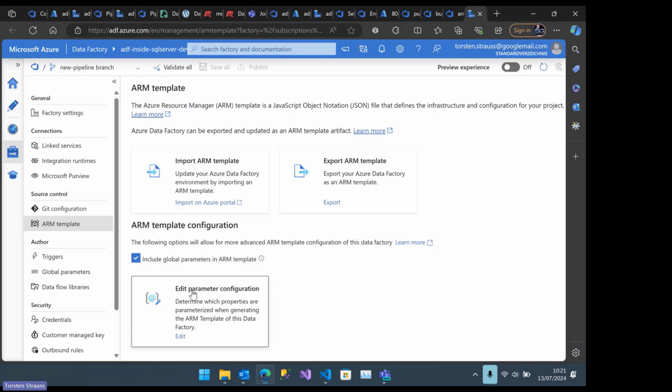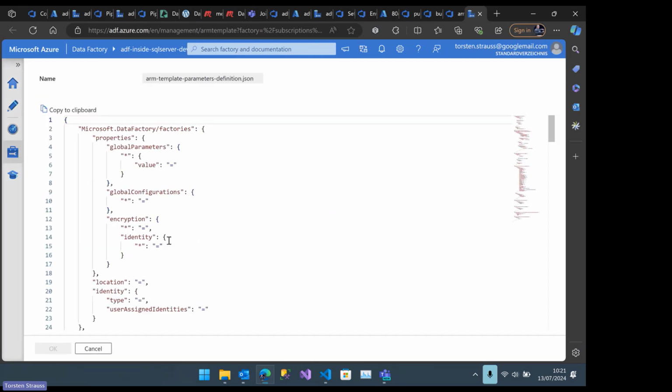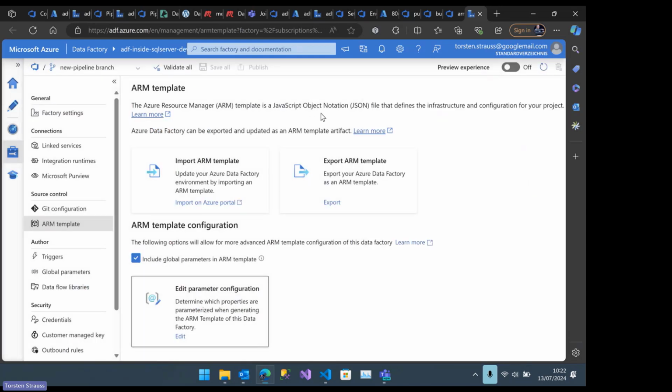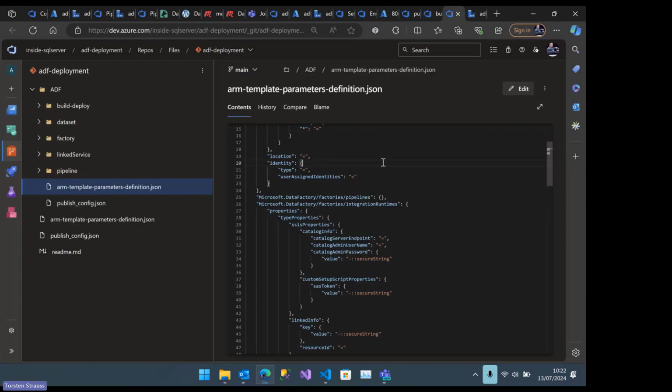When you now edit the configuration and save, this JSON file is pushed to your Azure DevOps repository automatically. The result is the file which I already shared with you.